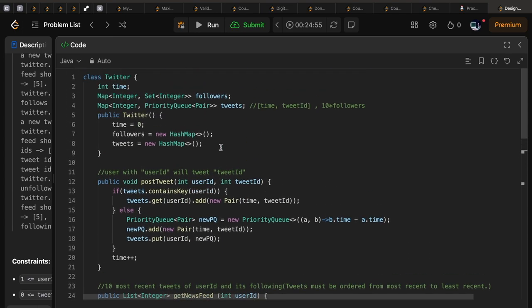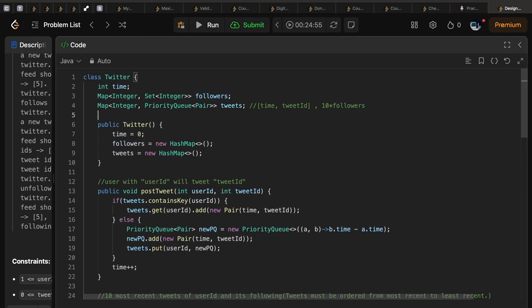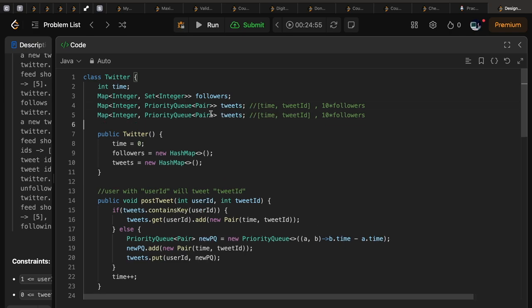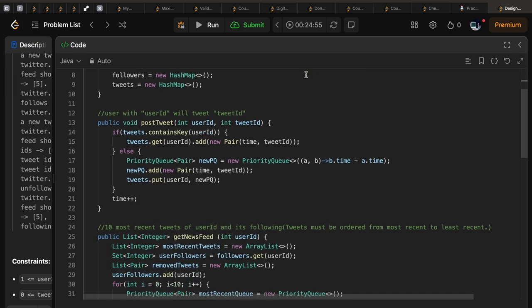Okay, so what I can do is initialize a map of an integer, which I can call user to tweet map, so that I can know which user tweeted which tweet.